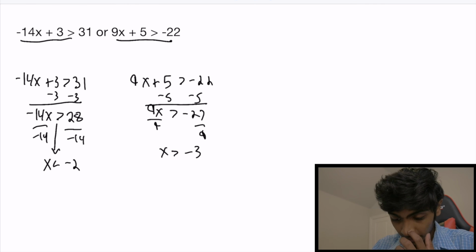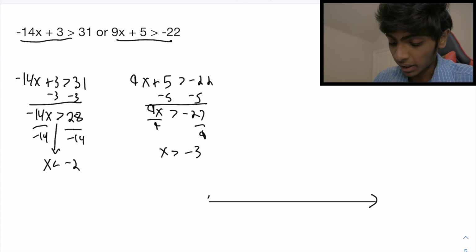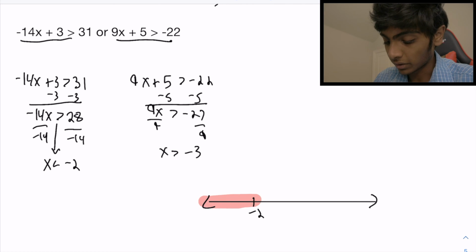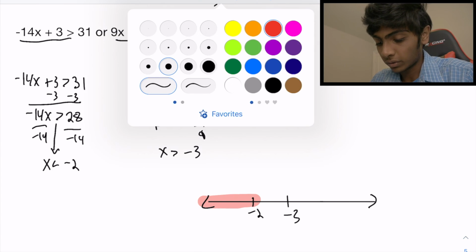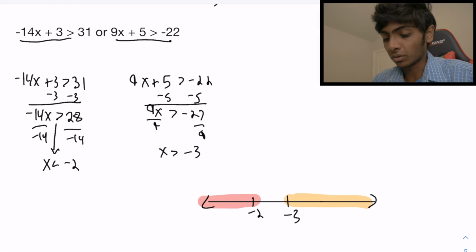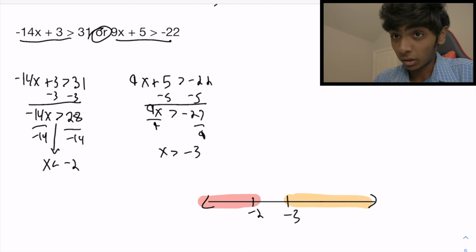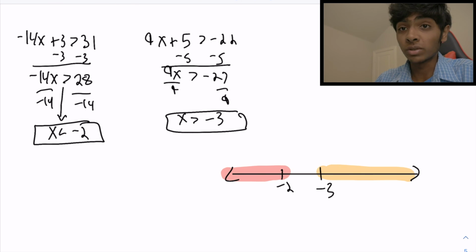Now what we want to do here is, again, draw the number line, and our first answer is x < -2. So if that's negative 2, all values to the left of that are going to be right. And here it's going to be x > -3. So if this is negative 3, all the values to the right are going to make this one true. But notice how we're given "or." So as long as one of these inequalities is true, we're good. So for this, we could either choose x < -2 or x > -3, and both of these would be absolutely right.